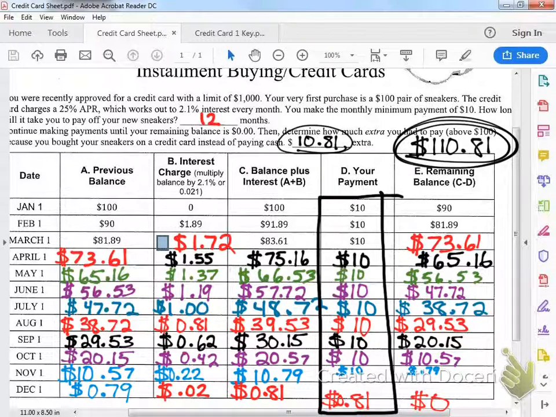Any questions? All right, so flip to the back. And this is what your assignment is. So you're going to do it one more time. This time you're using a credit card to purchase a cell phone. So the numbers are a little bigger, but it's the same interest payment. And now your minimum payment has gone up. Instead of a $10 minimum, it's a $50 minimum. And instead of a $100 purchase, it's a $500 purchase. But the math you're going to be doing is the exact same.